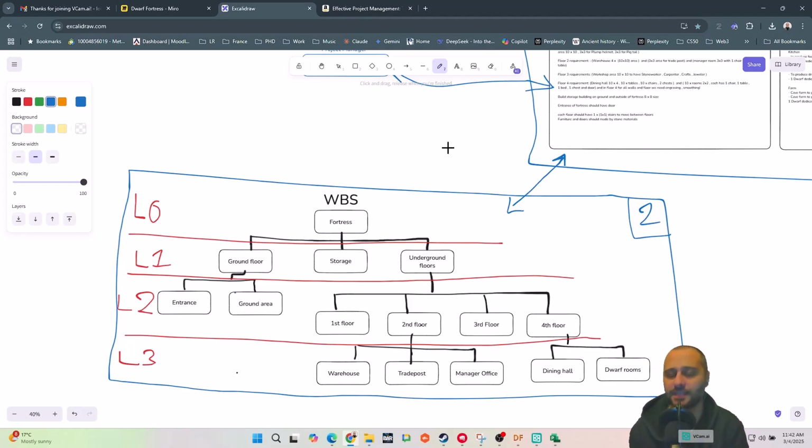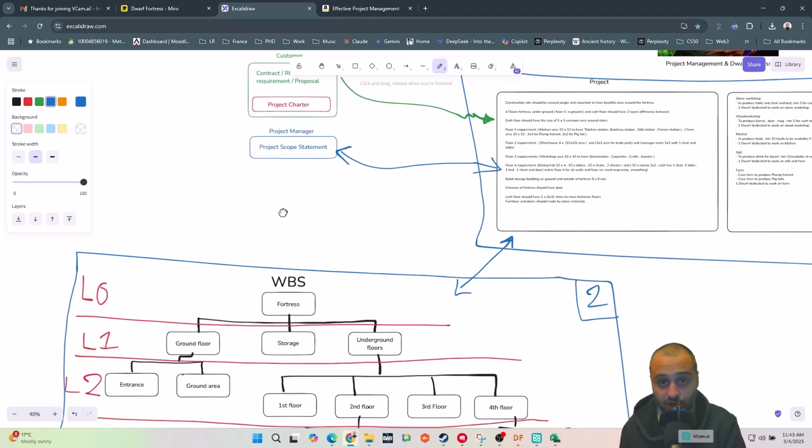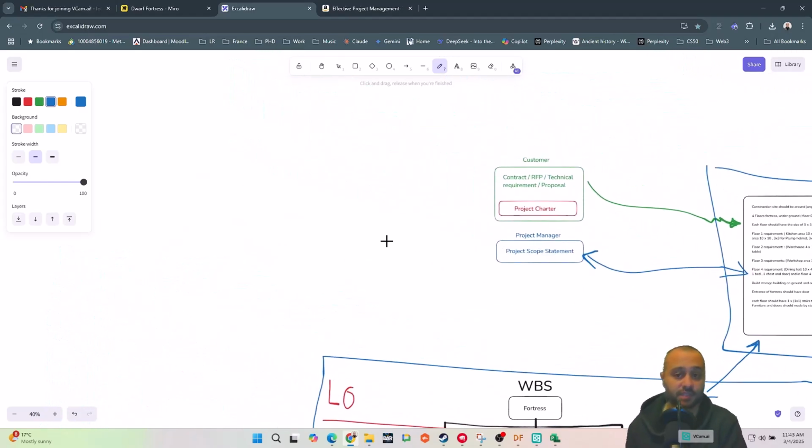Okay, but the important point here is when you write the WBS, whatever is mentioned in the work breakdown structure must be aligned with the project requirement and must be aligned with the contract.